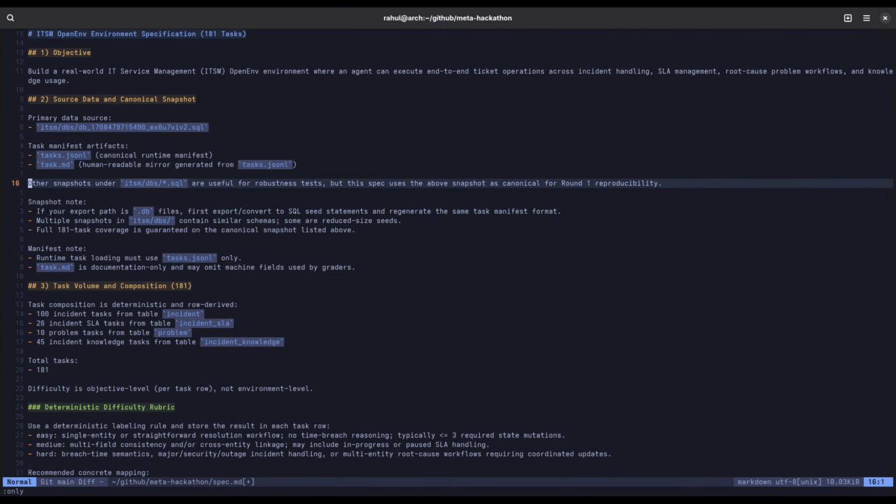So, what is it? The primary data was coming from here: task manifest, an artifact. This is the artifact that is created while we are running all these things. Task.md, human-readable mirror. Other snapshots, there are other data also. This is primary data, but we have much more data than this.